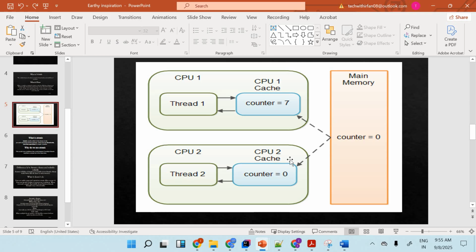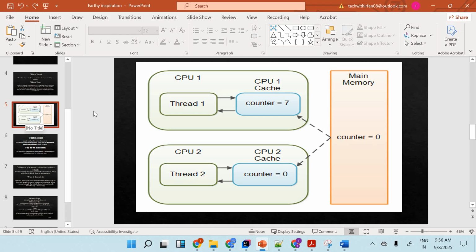So that is the main purpose of atomic. First we have understood the race condition, then we have understood atomic. Atomic does prevent the race condition. So the main use of atomic is to prevent the race condition. It is used whenever we are working in a multi-thread environment, without synchronized. So it provides one kind of thread safety. So that is atomic.